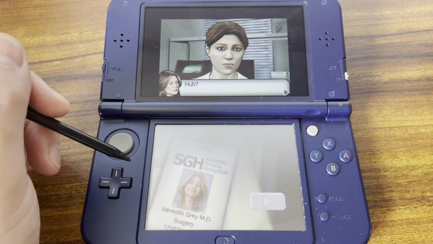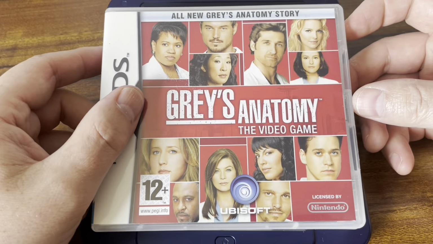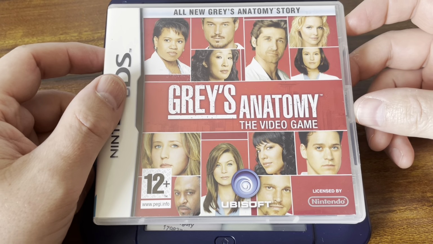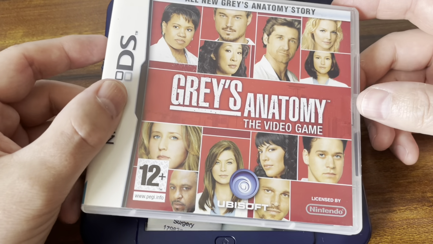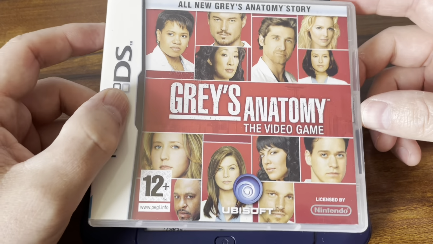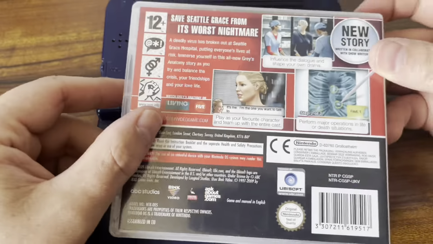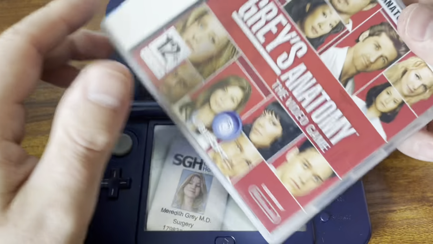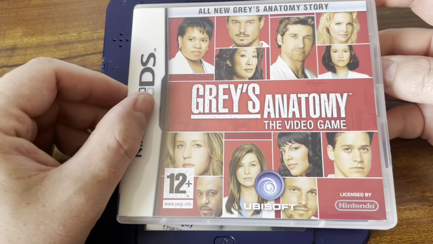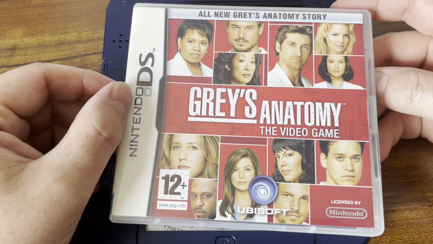But yeah, if you enjoy the show and this is your kind of game, just something chilled out, maybe a bit of a cozy game perhaps, then I don't think you can go wrong with Grey's Anatomy. If you find this for £1 or maybe even £2, I certainly wouldn't spend top whack on this tie-in. But it's a fun collection of mini games that's based on this popular show. So if you do like the show, then you'll no doubt find at least a few minutes of fun to be had in Grey's Anatomy, the video game on the DS.